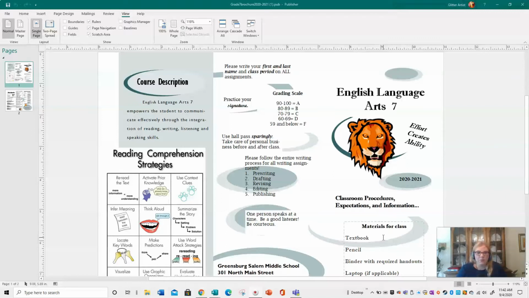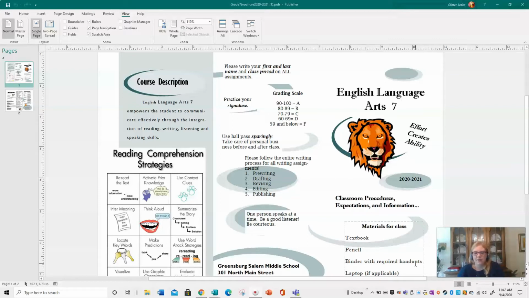You will need a pencil because of the pandemic. We cannot share this year. You will also need a binder. I know in 6th grade you had binders for 3 classes, and you can use the same binder. You can just recycle it. It really doesn't matter if it's a 1-inch, 2-inch, or 3-inch. I would probably suggest a 2-inch if you were buying a new one, but the other ones are fine too. This is just a place you can keep your handouts and your notes. And again, for remote learners, we will have the class notebook set up for you, so you will have all the handouts in the electronic version of the binder.